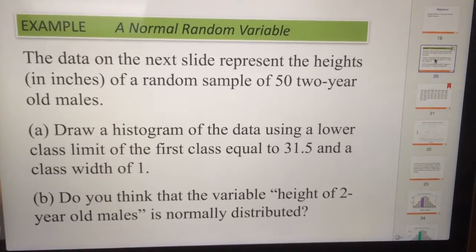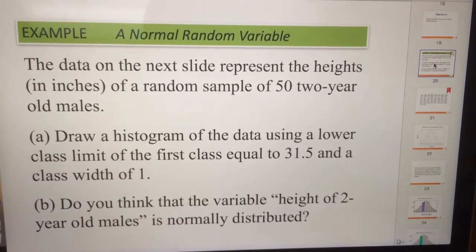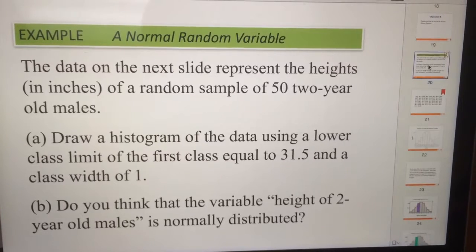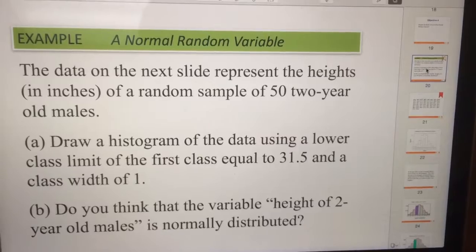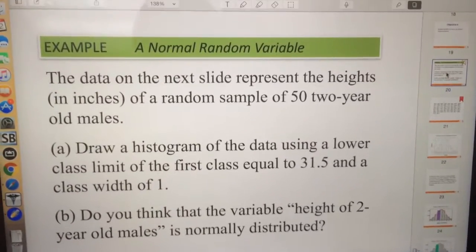We're supposed to draw a histogram with certain conditions: the lower limit of the first class has to be 31.5, and the class width has to be 1. Okay, and then does it have to be normally distributed?